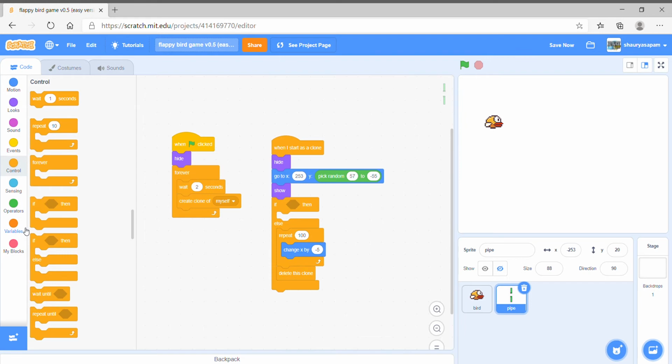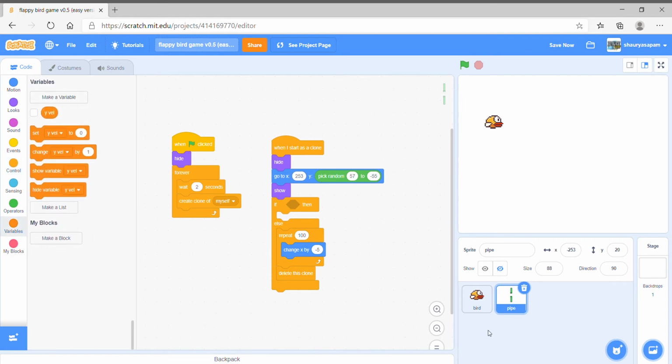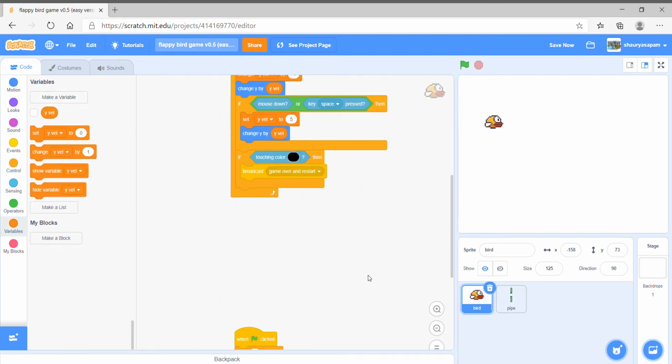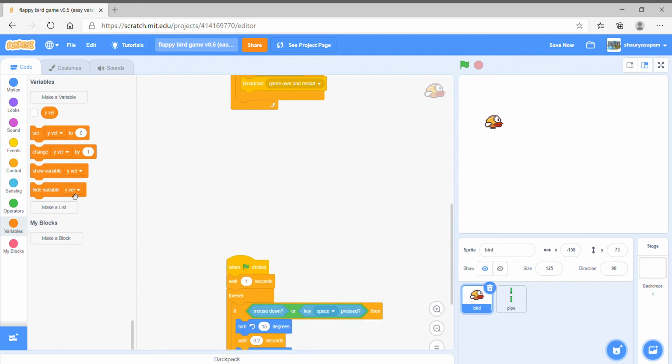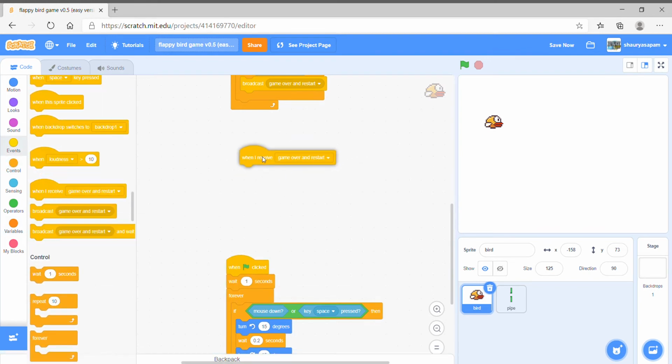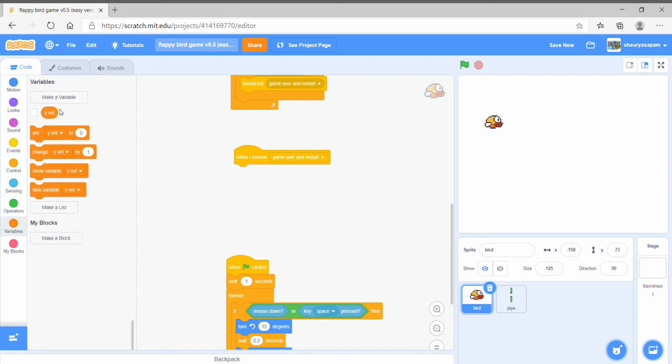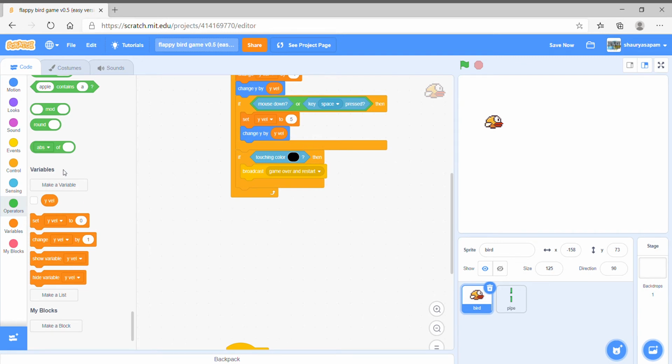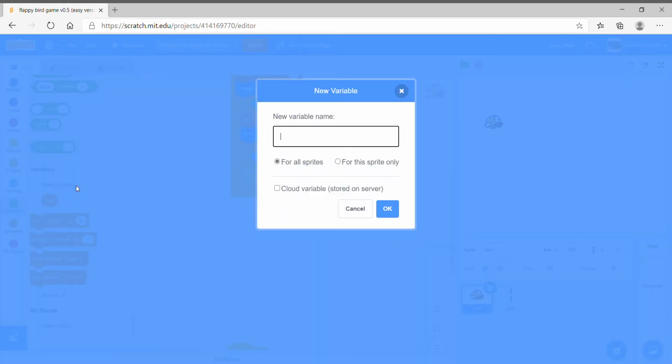When I receive restart and game over, I have to make a variable, which is called stopping.